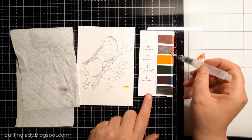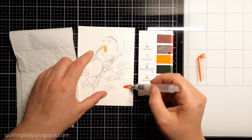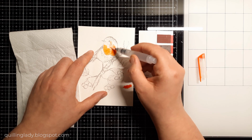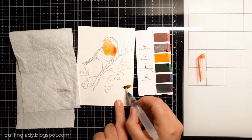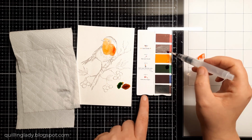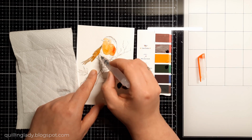I always encourage you to test your paint before you start painting the image. That will make a massive difference. And as you can see, I'm starting with that yellowish orangey red part of the robin. And what's really good about watercolor paints, they blend beautifully. So if you haven't tried them, maybe this set is perfect for you, because sometimes it is tricky to actually find what is the best medium to color in your images.